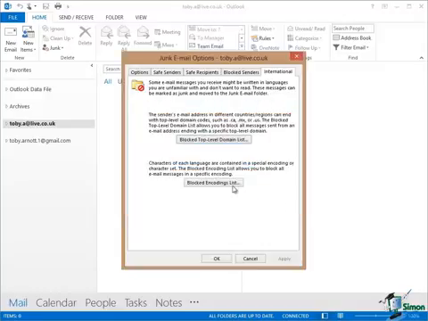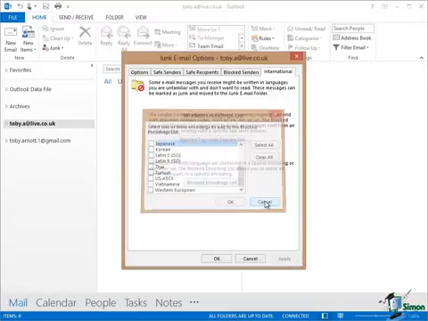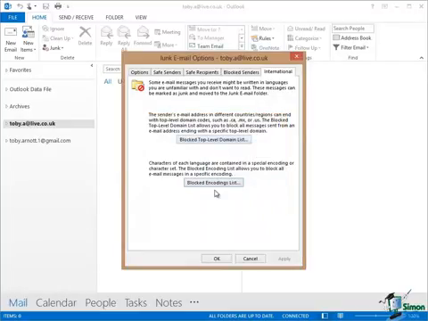And similarly, the second list, the blocked encoding list, says I do not want to receive any email that is encoded in this way, such as Arabic, Japanese. These may be particular character sets or alphabets that you can't deal with anyway, or you might just say, well, even if I can deal with those, I wouldn't understand what they were anyway, so there's not really any point in delivering them to me. So you can block either or both of those and choose from the available list to be specific about what you don't want to see.